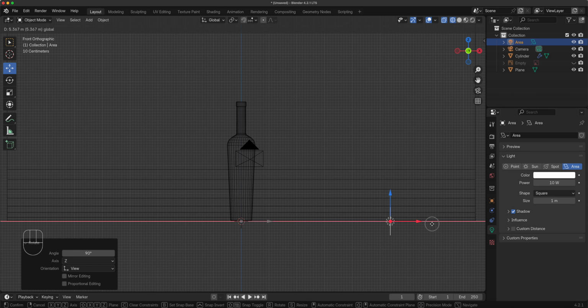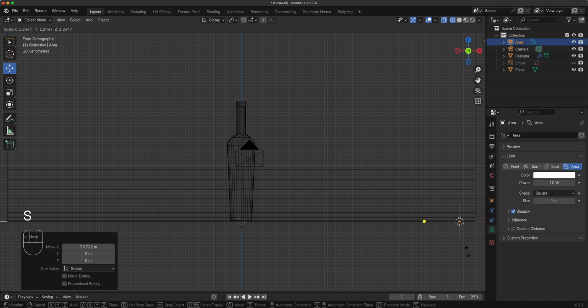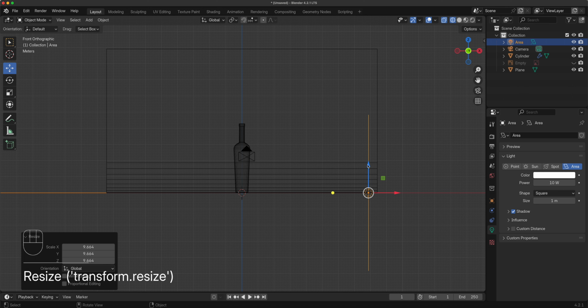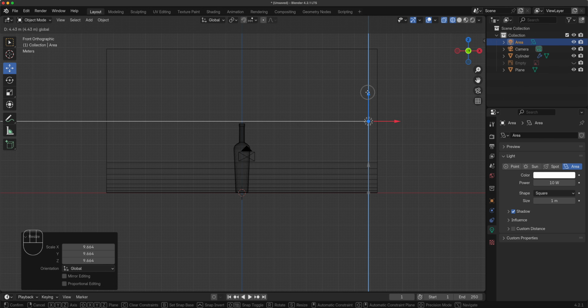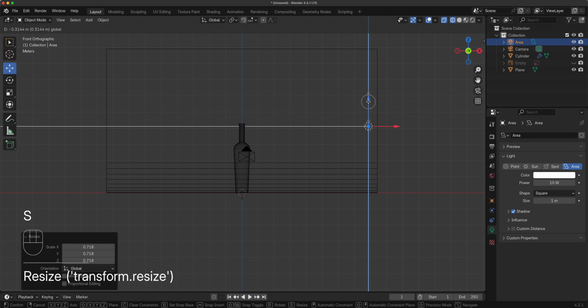We're just going to move this one here all the way to the edge of our background, and then I'm going to press S to scale this. I want this... oops, sorry. There we go. Not that big. Okay, around right there. Kind of big. We want to move this one up, and let's scale this a little bit. Maybe that's too big. Okay, right there.